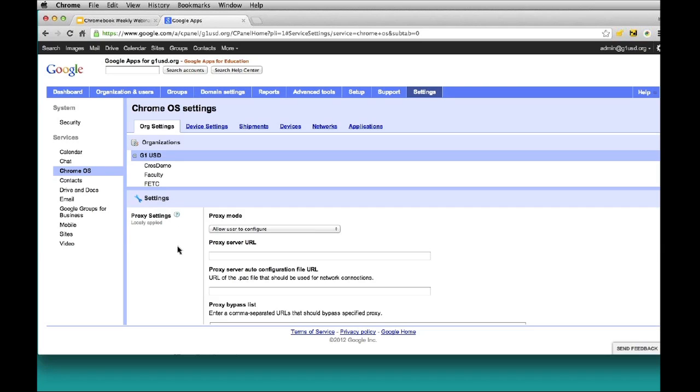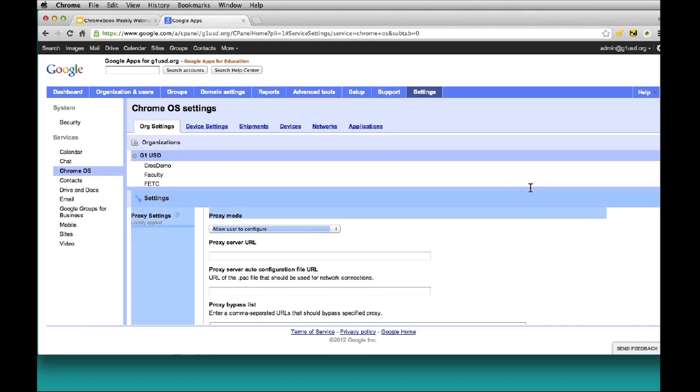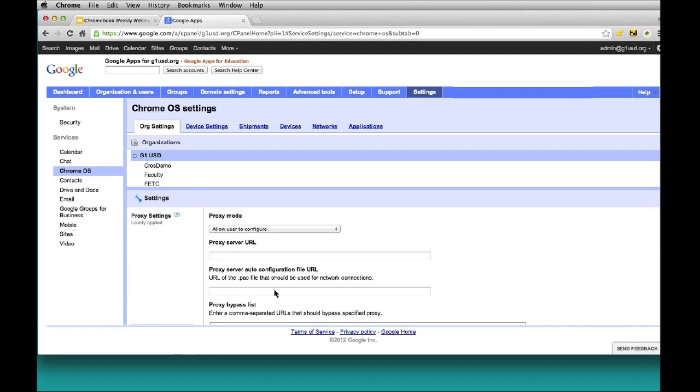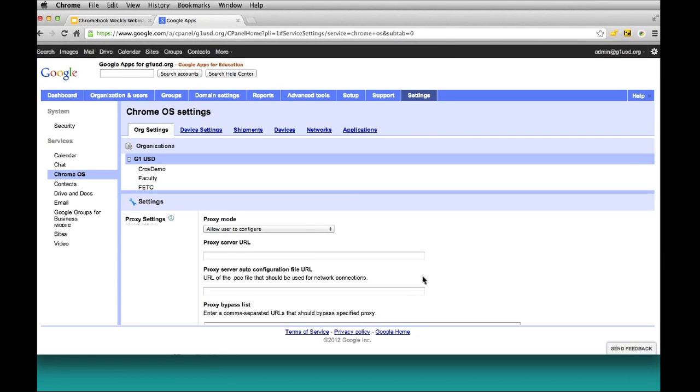So we're not going to go into too much depth about what you're able to do here. There's a lot of resources online where you can learn about all of the different functionality, but from a high level, here you can see the org settings, and so this is where you're controlling all of the privacy and security controls for the devices that you have. So for instance, here if you have a proxy server set up, you can require all of your users to sign in through that proxy so that those filters still take effect. And if we go further down here in the list, sorry about that, then we can see some of the other capabilities that are available through the org settings tab.